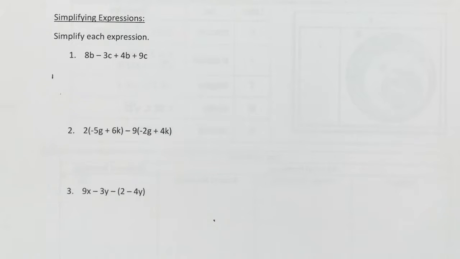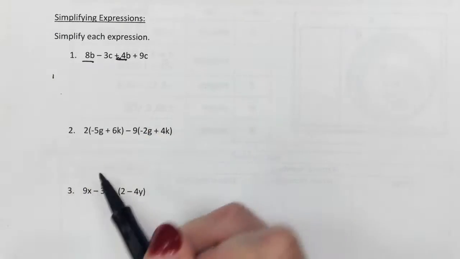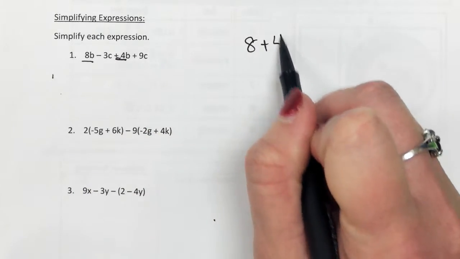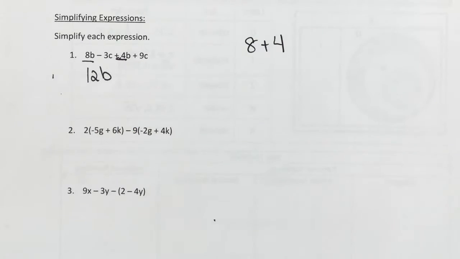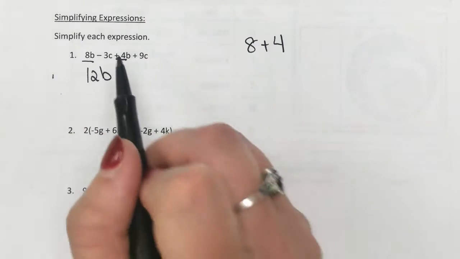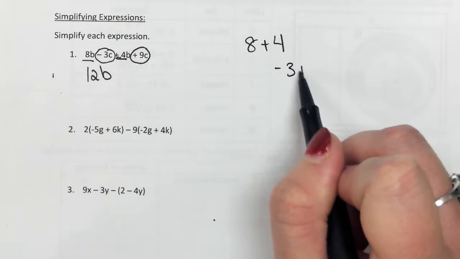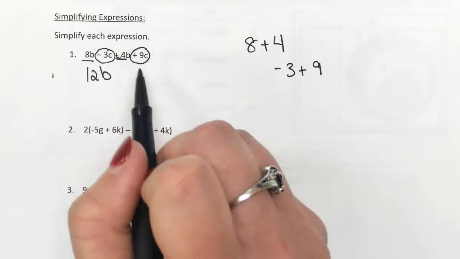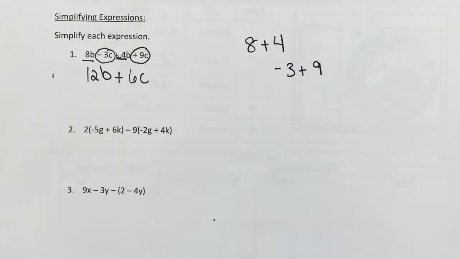8. All right, perfect. Let's look at 8 and 4. What kind of 8 is that? What kind of 4 is that? Positive. So in other words, it's telling me 8 plus 4. What's that? 12b. All right, what kind of 3 is this? Negative. What kind of 9 is that? Positive. So it's telling me negative 3 plus 9. How much is that? What kind? Positive 6c. There you go. We'll take that further later, okay?